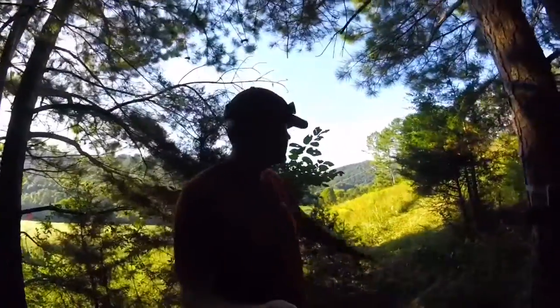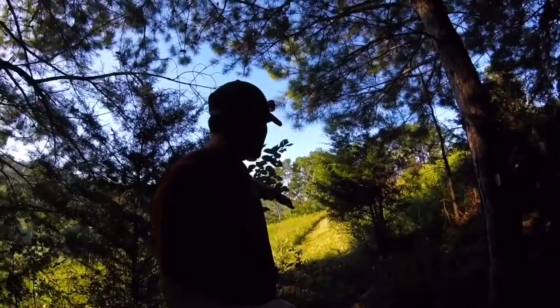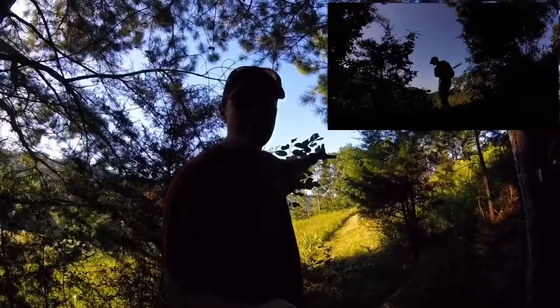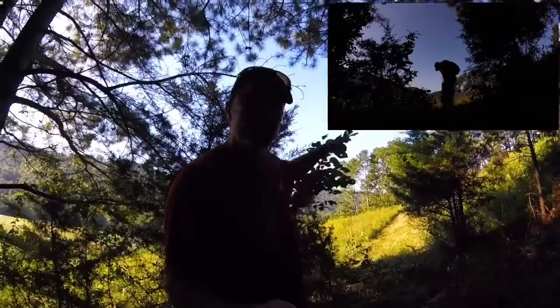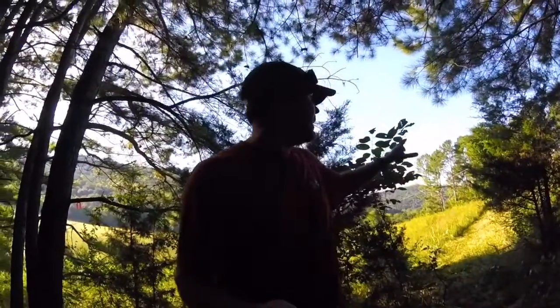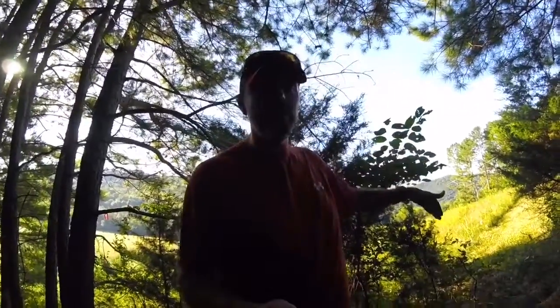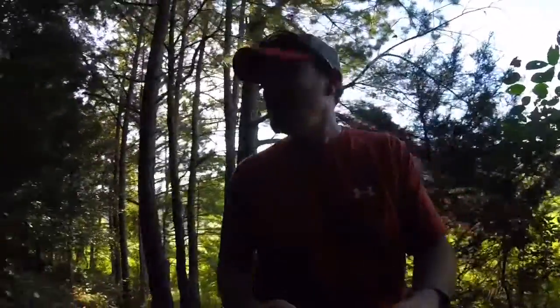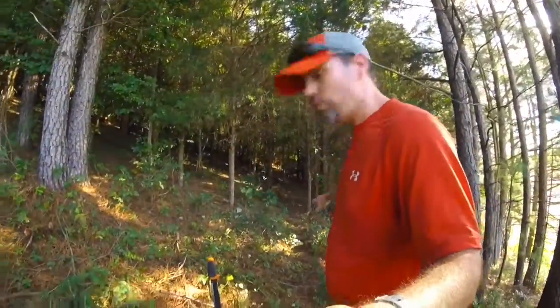I've got the camera up here. As you can see, the trail right here — I'll show you the trail coming out of the pine thicket in a minute — leads out into this field where I've mowed a path through, and it crosses over to my other section of pine thicket on the other side of the field. There's a little crest in the hill here. Normally I hunt over there and put all my cameras over there, but because of the way the hill comes over and dips down, I've got very limited sight distance for a camera. Over here, it's a lot flatter back through the pines.